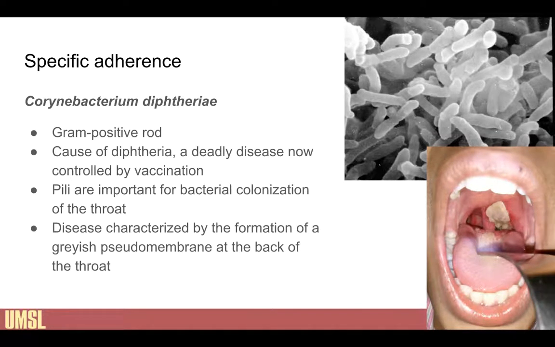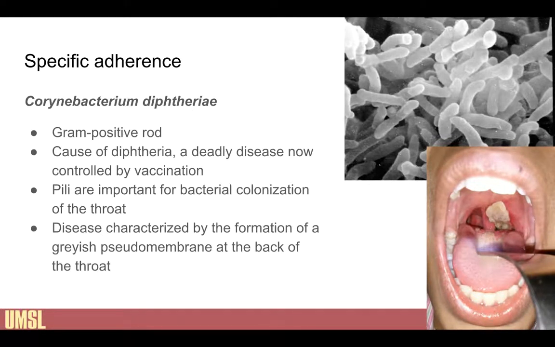So the canonical example for thinking about extracellular pili in gram-positive bacteria is Corynebacterium diphtheriae. It's the causative agent of diphtheria. This is a very nasty, deadly disease that's now curtailed by the use of vaccines. It's part of a combinatorial vaccine given to children now, so that children essentially don't get growth of this particular bacteria in your throat, which is a very nasty picture of what this bacteria does.